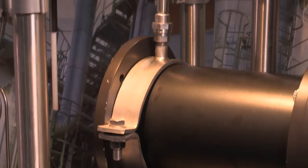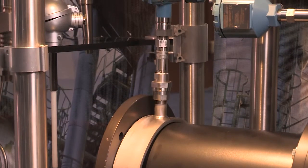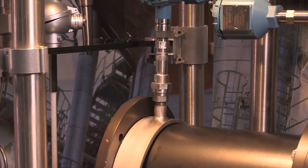Hi, my name is Tim Bonkat and I'm with Emerson. Temperature measurements make up a majority of all measurements taken in an industrial or manufacturing setting. Sometimes these temperature measurements are really difficult to install and traditional methods don't always work. To solve these installation problems, the Rosemount 0085 pipe clamp sensor provides flexibility to get temperature measurements in difficult situations.